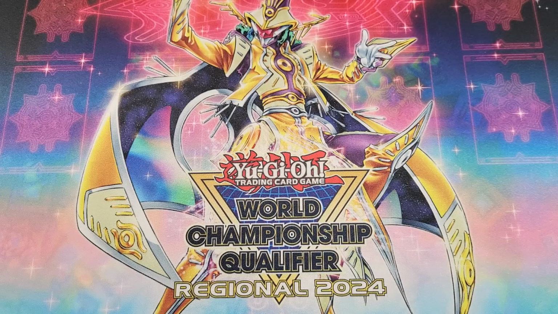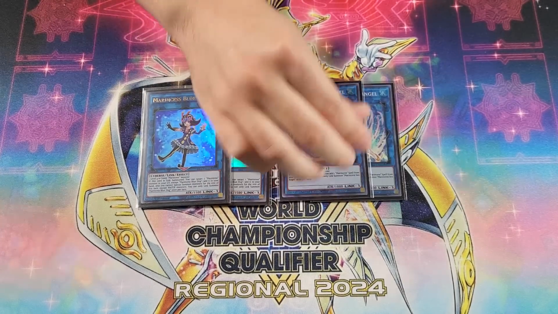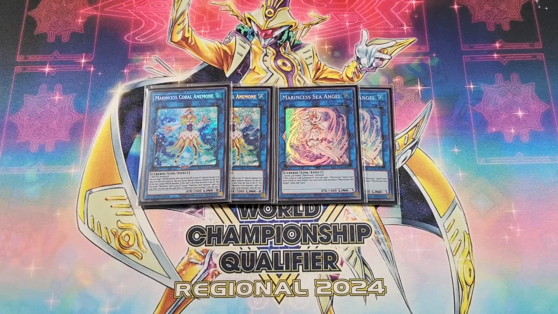So, yep, on to the extra deck, which is going to go by pretty quick because it's very standard except for 2 cards. I'll go over those cards more in depth, I guess, but for the Marincess cards, we have the 2 Blue Slug, which is very standard, the 2 Sea Angel. Yeah, this is extremely standard. We have the 2 Anemone.